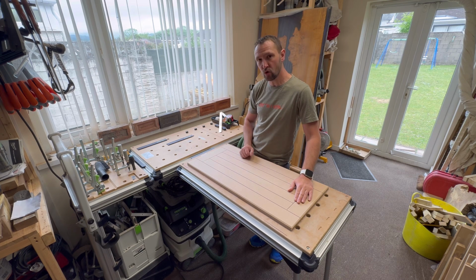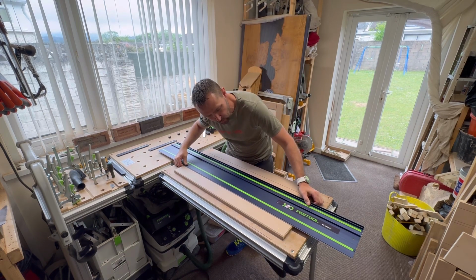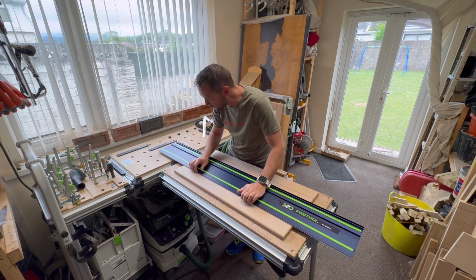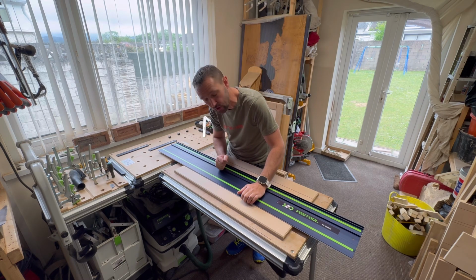So we'll just get the saw set up now. A nice time for me to use my brand new guide rail. I haven't used it a lot yet. The way I'm going to go about this is I'm going to line the guide rail up to the previous cut that I done, and then I'm hoping to do the 22.5 degree cut and just take some out of there. And then we should be left with a lovely V-groove.